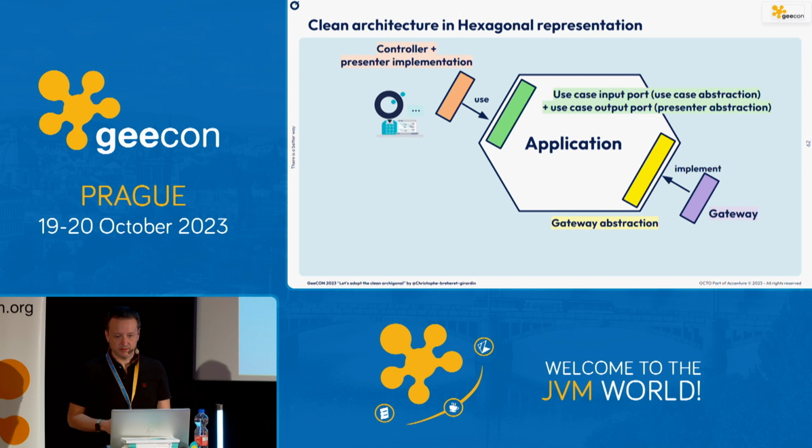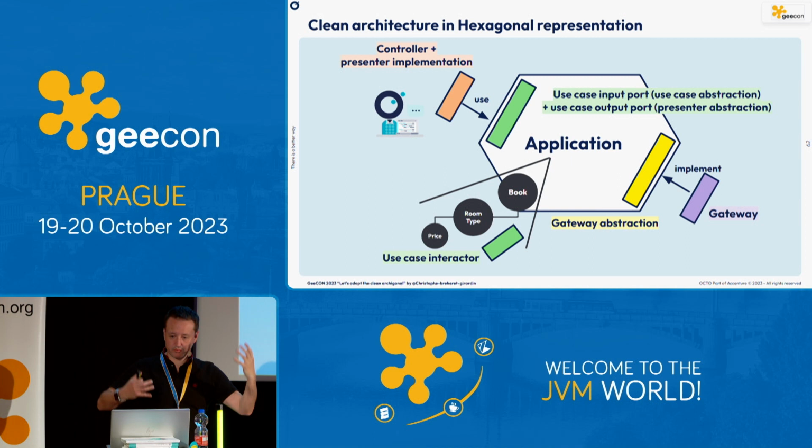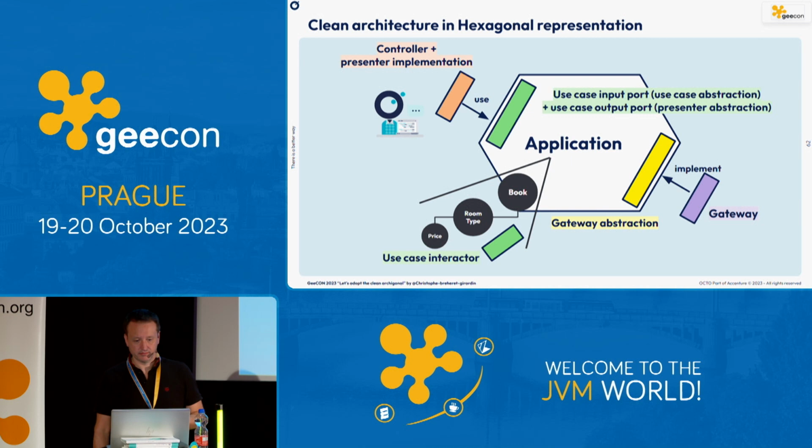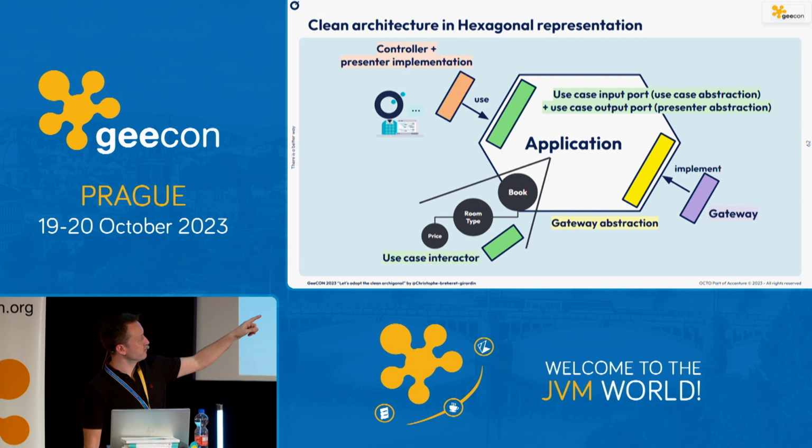Instead, in the middle, it says you have to put your behavior inside the entities. Don't put your behavior in the use case. So you have a use case interactor that implements the interface, and then you have a business object with data and behavior. So if your room is max 2,000 euros, you have to put it in price because it's max. You cannot go further. Don't put it in a room type or booking or use case or whatever.